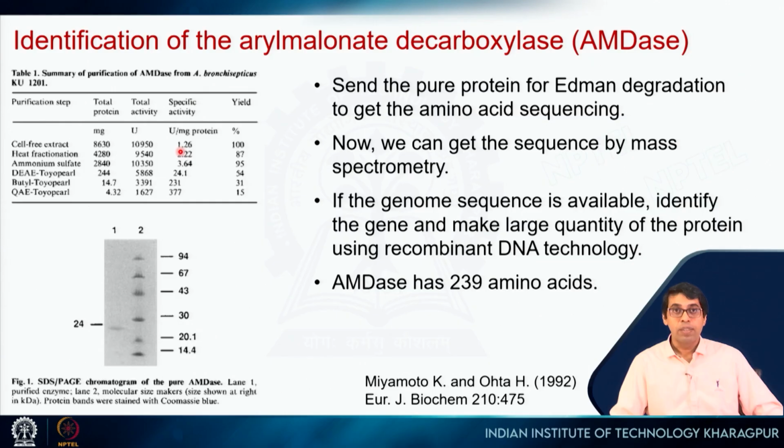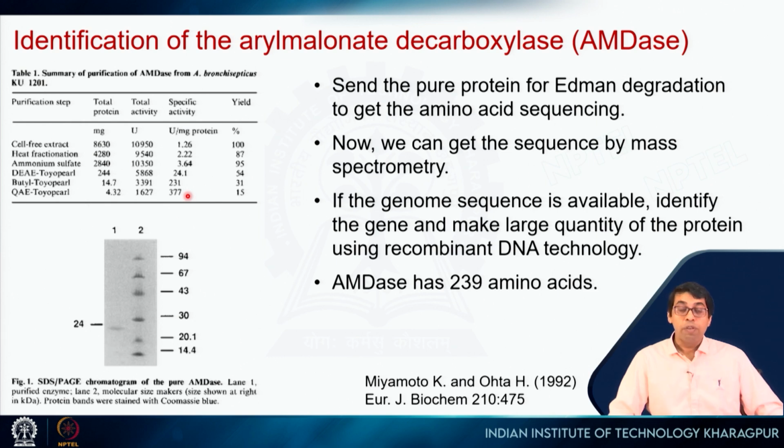It is still active. Then they precipitated some more proteins using ammonium sulfate and they found it is still active. You can see that the total amount of protein is decreasing, but the good thing is that the activity per unit mass is actually increasing. It means that you are enriching your enzyme. You are eliminating all these other proteins and your enzyme is still there. That is why the activity per unit mass is increasing. Then they used ion exchange columns and finally, they got 4 milligram of protein which had very high activity.